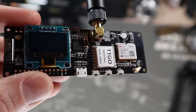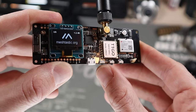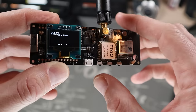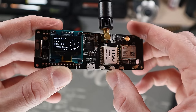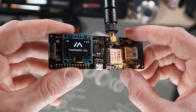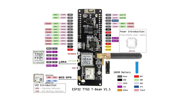The three buttons on the bottom also control how the device operates. The buttons are fairly clear on what they do, with the power button on the left that turns the device completely off, and then the function button in the center that allows you to move through the various menus and displays, and the last button on the right that you can use to reset the device if it's doing something wonky. And there are some other bits on the board that some of you savvy folks may recognize, but for most of you, it just doesn't really matter.